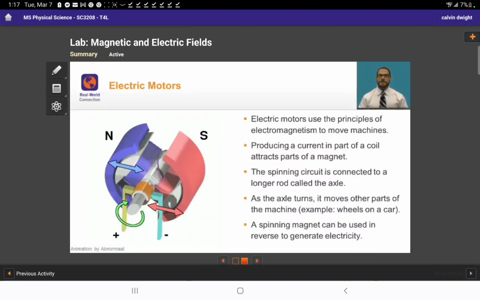And what happens is a current is being produced in a coil, and that coil is wrapped around metal and generates a magnetic field. And that magnetic field is attracted to the 2 circular magnets that surround it. Now, while that current is being produced, that coil is actually attached to an axle, which is allowing that coil to spin.